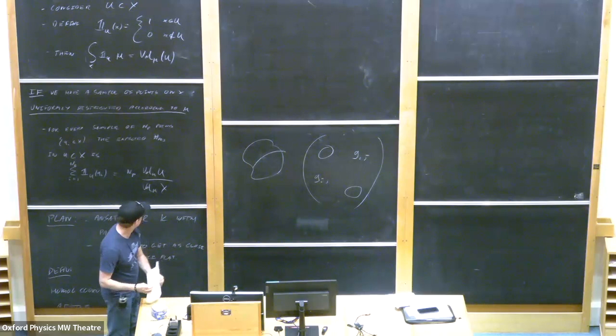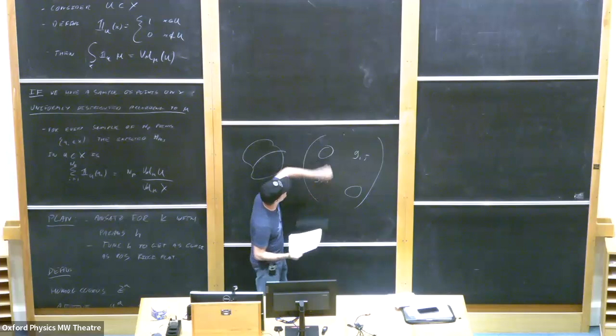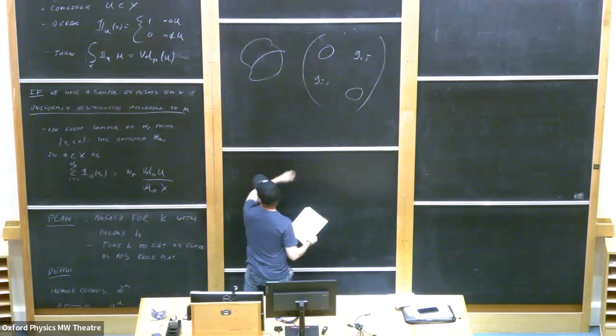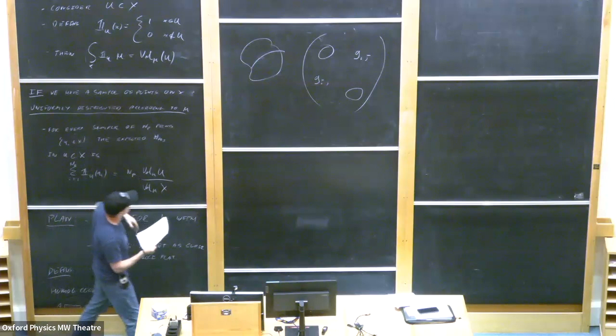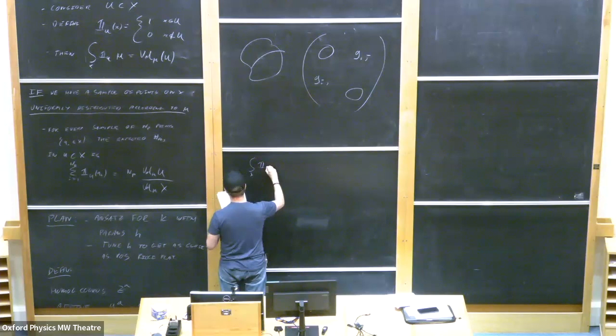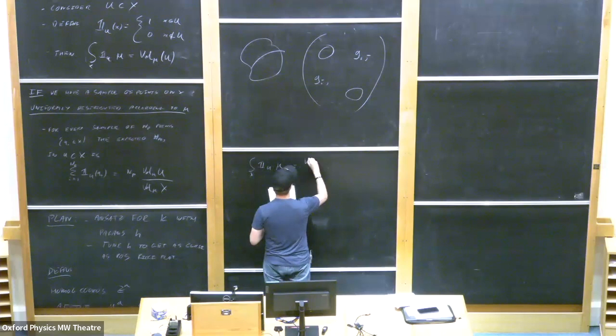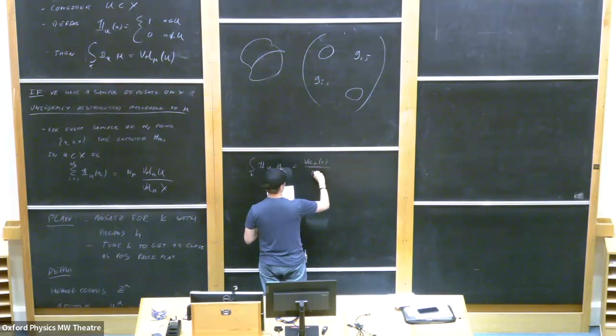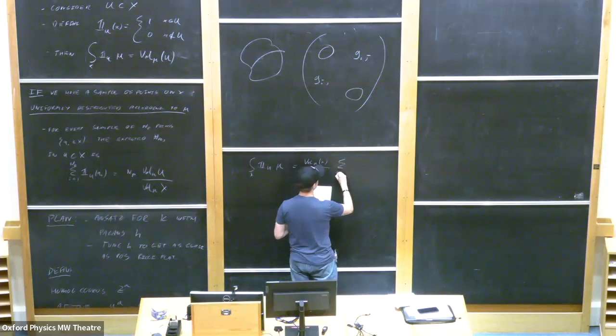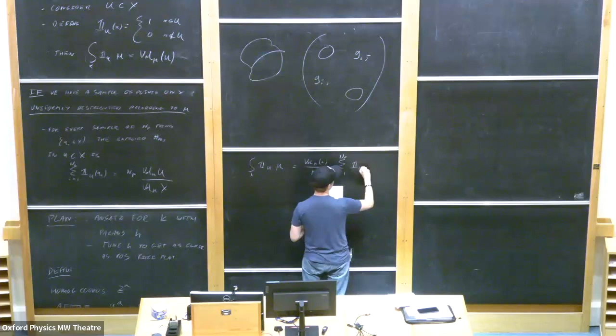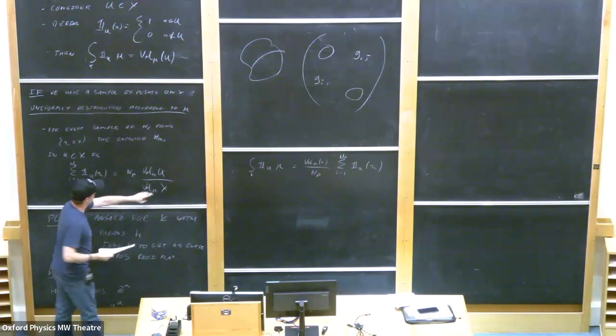Rearranging this, that volume is this integral here. So plug this in and rearrange. What we're saying is the integral of this function with respect to the measure mu is just the volume with respect to mu of the entire manifold, divided by N_P, times this sum. For enough points, that would be a good approximation to the volume. I'm just taking this expression, bringing vol X and N_P up on this side, and then replacing volume U with that.